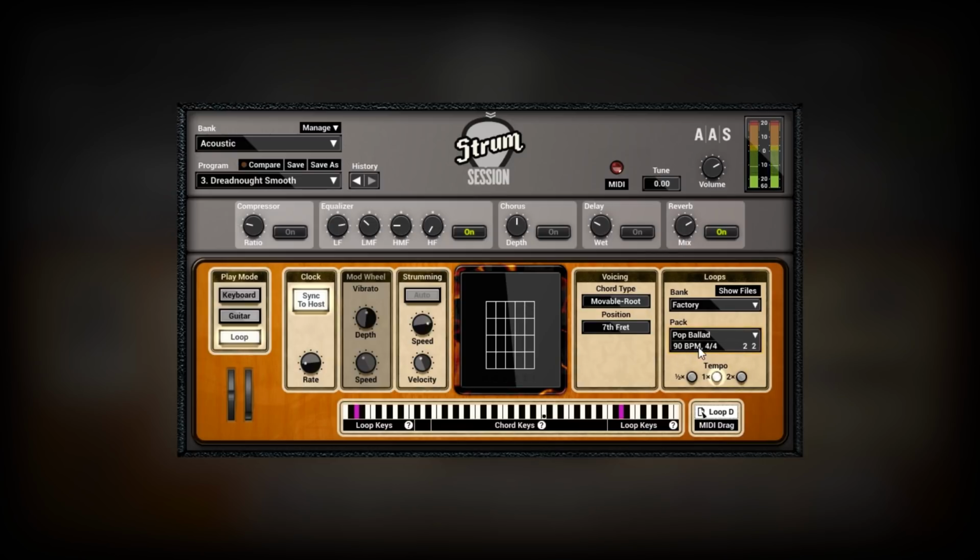you'll also notice that it says 90 BPM, and we are synced to the host, and my host is at 101 BPM. So if I want to go closer to what it's meant to be, I just drop the host BPM down to 90, and we'll be playing at the right tempo. We also have halftime and 2-time speed.